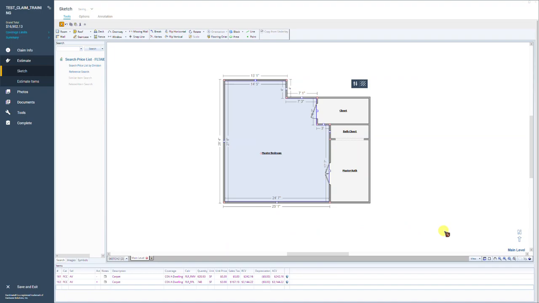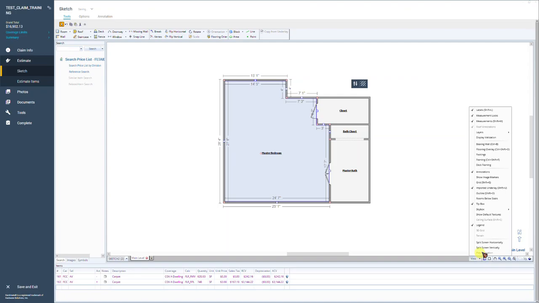So first we have to be able to turn that view on, and that's where we go back again to our view menu, flooring overlay. Now it is highlighted. Remember it was not highlighted earlier because even though we had our toggle calculations on, we didn't have anything laid in the carpet, in the rooms anywhere, any kind of carpet or flooring. So now we have our carpet in, we have our options and toggle calculations turned on properly, and now in our view menu down here, we have flooring overlay selected, or highlighted rather. Now we're going to simply select it.